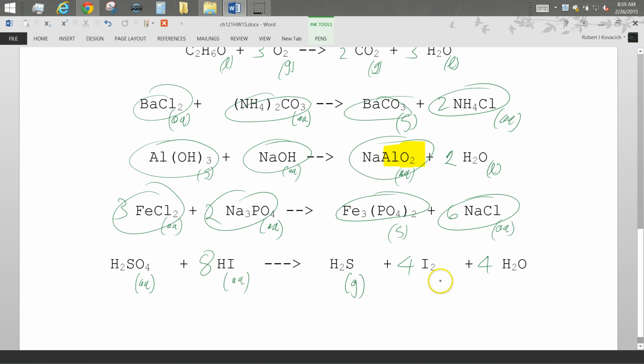I2, what state's that? Periodic table. It's solid. Just look on the table and you see the element is solid. And then it's water. Anybody ionic here? That's an acid. Yeah, you could circle it or not circle it. Are acids ionic? They behave a little bit differently, but that's fine. It's got a polyatomic ion, so that's good. And then if we're going with that difference in electronegativity for that one, that's it.